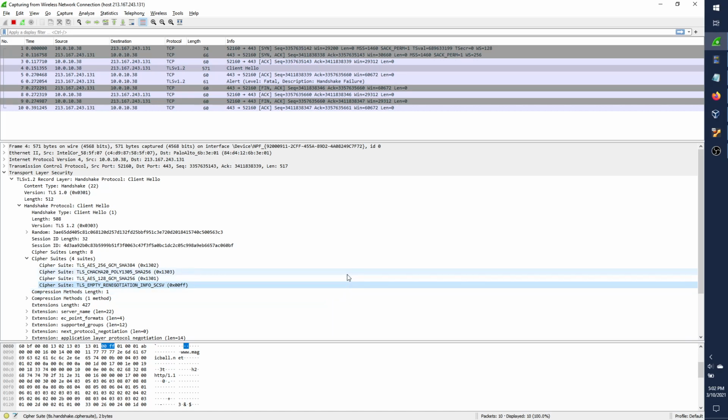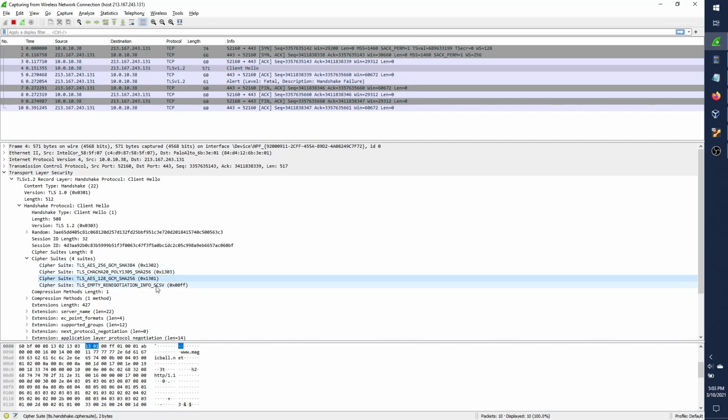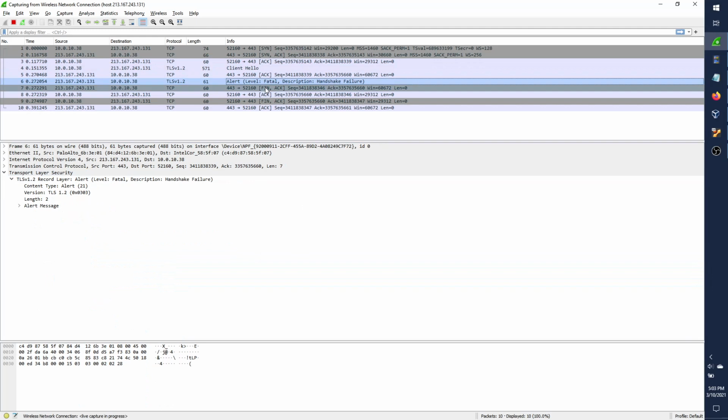Now, if you ever want to validate this, I'm going to post a link in the description to SSL Labs. SSL Labs is a site that you can use to assess the TLS parameters of a website on the internet. It allows you to plug in, say, magicball.net, and it'll spit out all the versions of TLS that it supports, as well as the cipher suites it supports, and a lot of other information about TLS on that server. But for this example, you can see I've got 3 legacy cipher suites. Clearly, the other side doesn't like these and needs something a little bit more modern. And then it alerts and closes the connection.